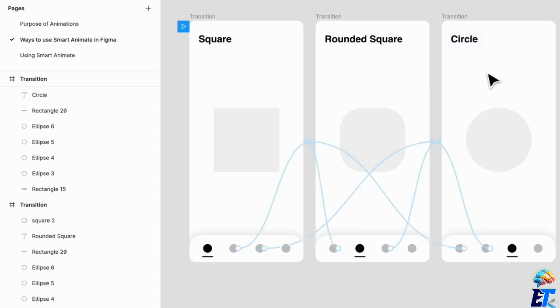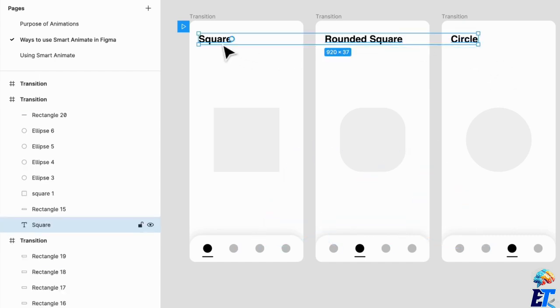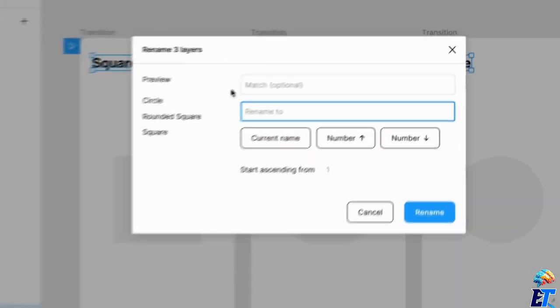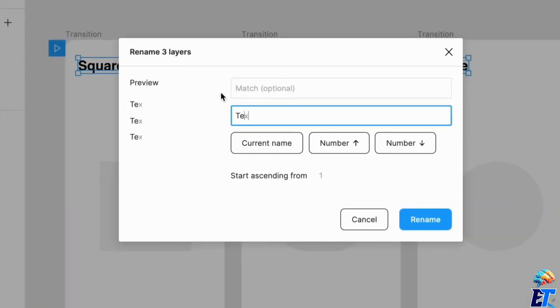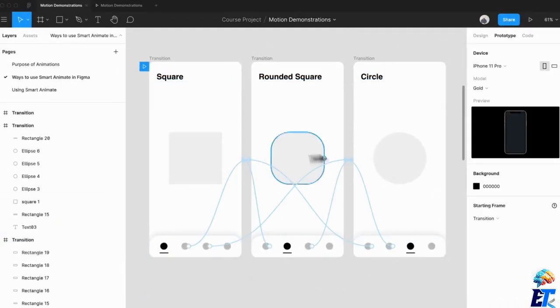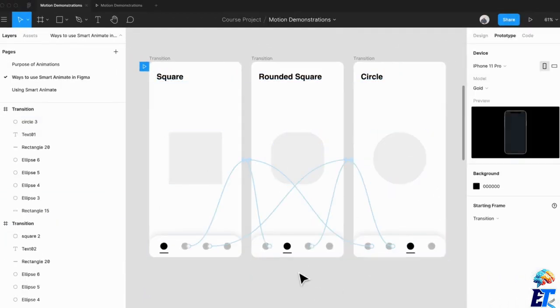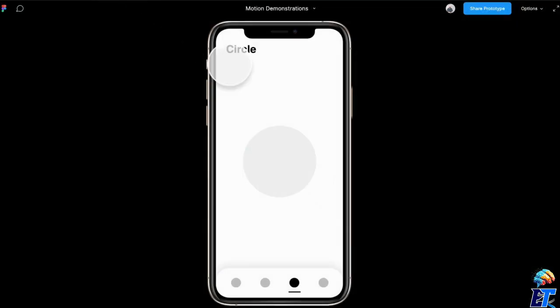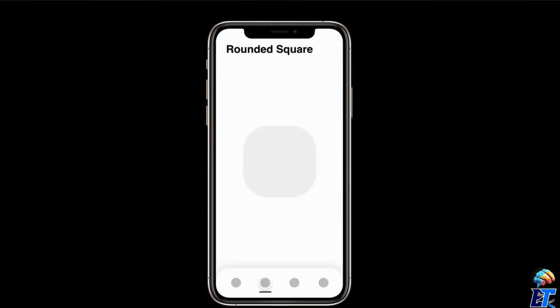And what we're going to do is we're going to name these. I'm going to select them all. I'm going to select Command R to rename, and I'm just going to say text and a number. So that way they'll all be different. And perfect. Actually, that looks good. And let's see what that animation looks like now. So it should update within there. Let's just restart. So now we actually get actual animation of the screen changing while we keep our navigation the same.